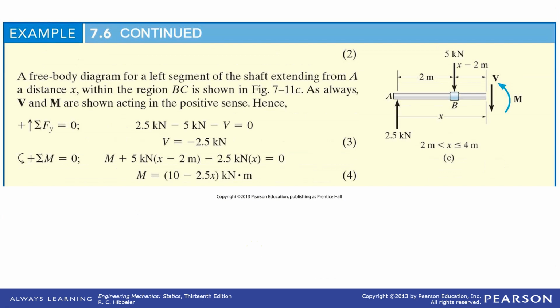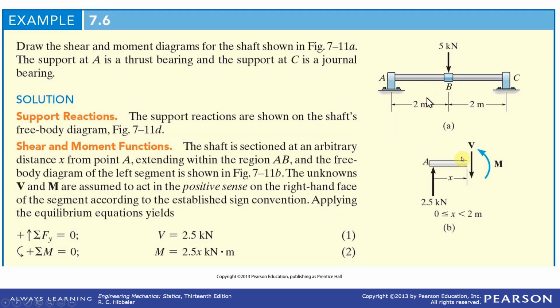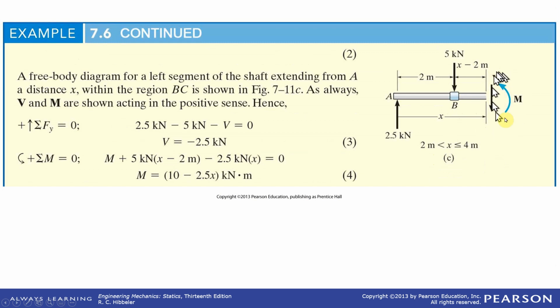Okay, now we look at the right-hand portion of the diagram. So we have two forces now. We have this 5 kilonewtons plus the reaction force at A. And then everything else looks the same. You have total x, x minus 2. Draw very good diagrams, ladies and gentlemen, when you're doing this kind of thing. That means V has to be, in this case, negative 2.5 kilonewtons.